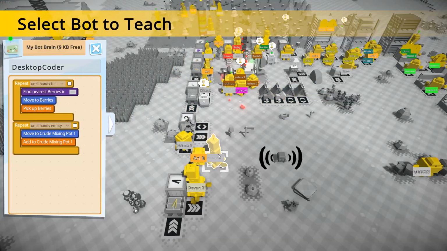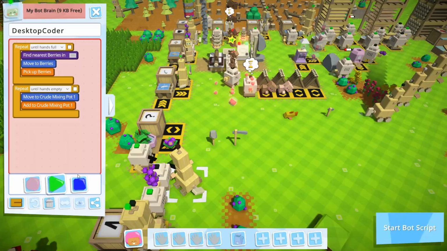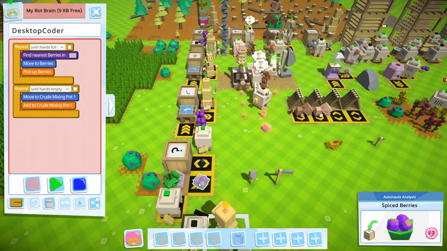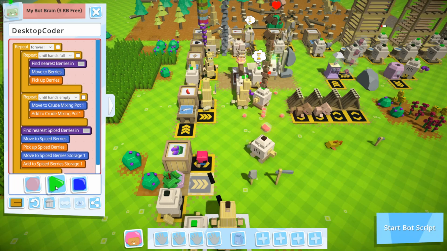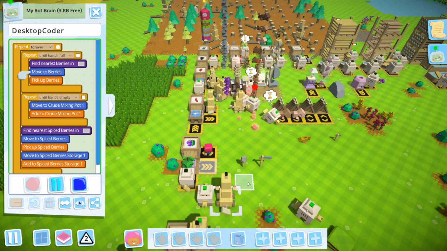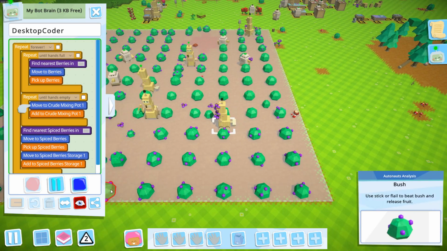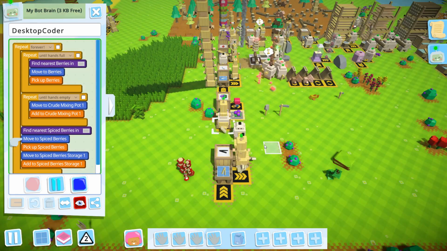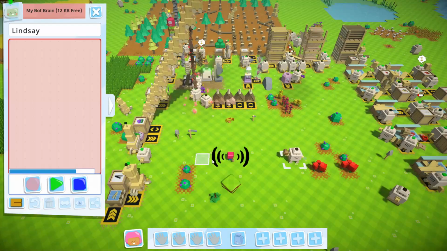Okay, where was I? Desktop coder. We need some more berries, don't we? Okay, so then once you've done that, we're going to pick this berry up, put it in the box, and just repeat that for eternity. 2, 3, 4. Aha! Awesome, look at that. Boom, then you pick it up, boom. Perfect.